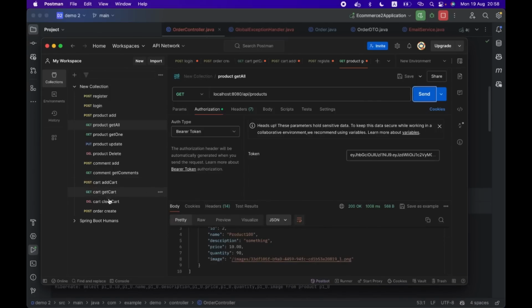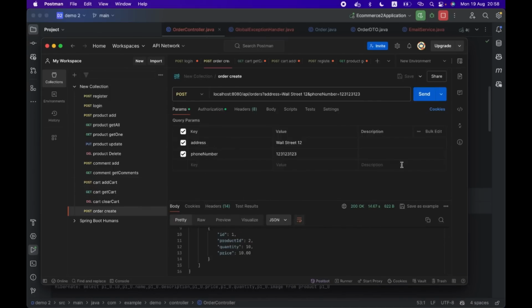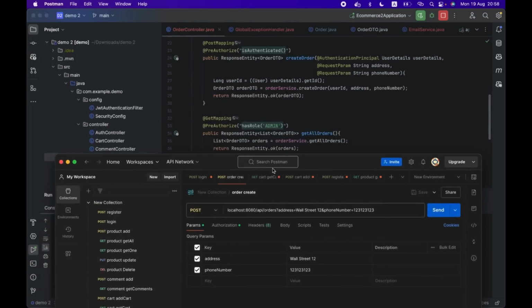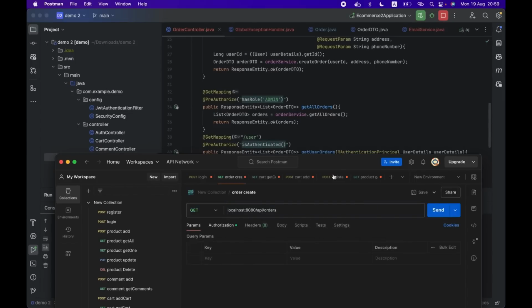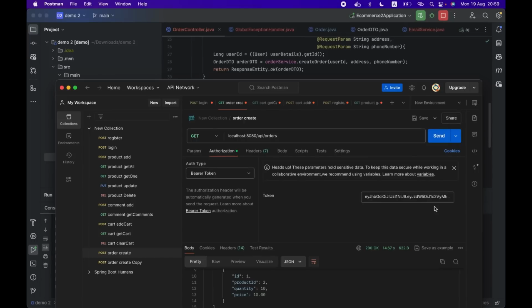Okay, we can create this second endpoint with get all orders. It's gonna be the same, but without parameters and with the get method. Also, we need to provide this authorization. Okay, that's all right.